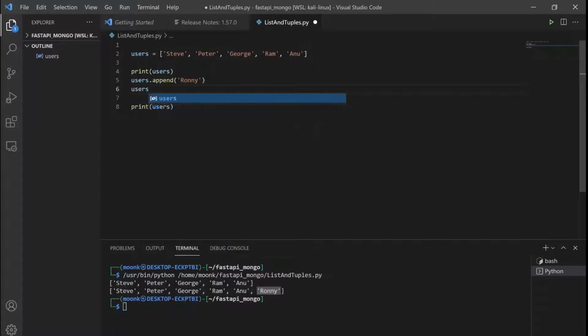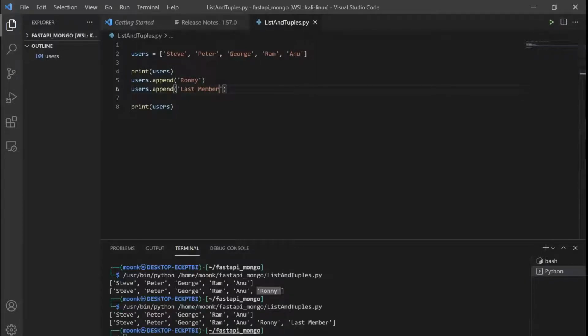Can we write it again? Let's run it again. So we have Ronnie and the last name. So whenever you use append, it doesn't modify the existing elements, but it will add at the last.